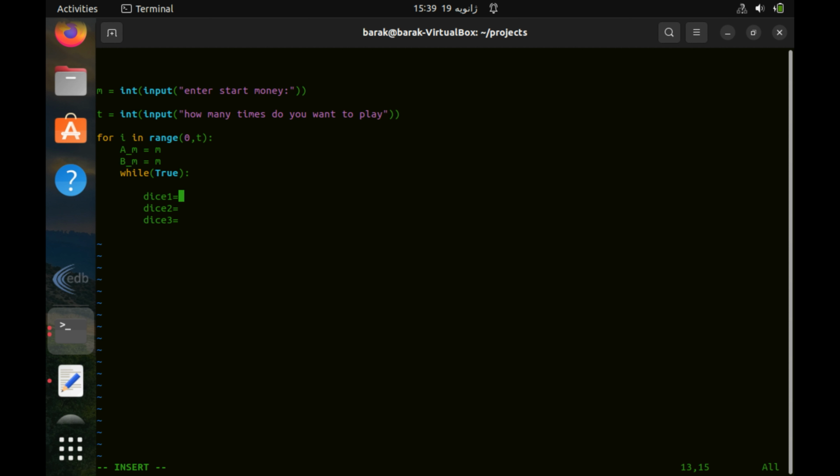And I said how we calculate this number at random. So how do we calculate it? We said int random dot random multiplied by 6 and plus 1.